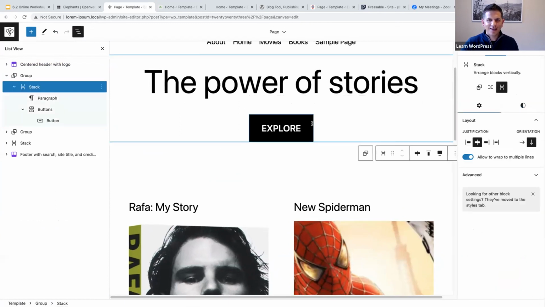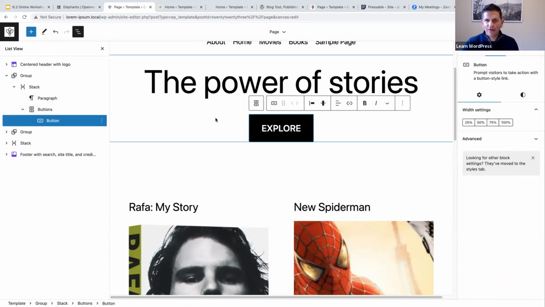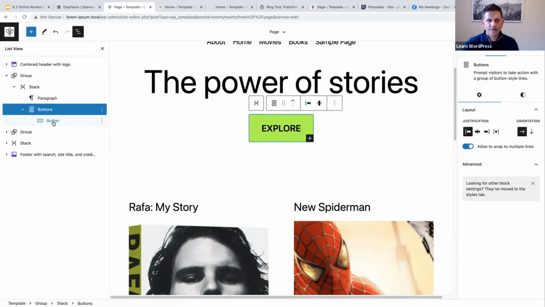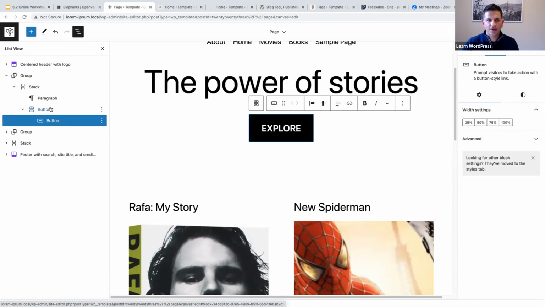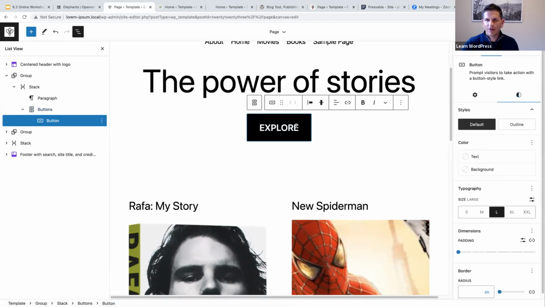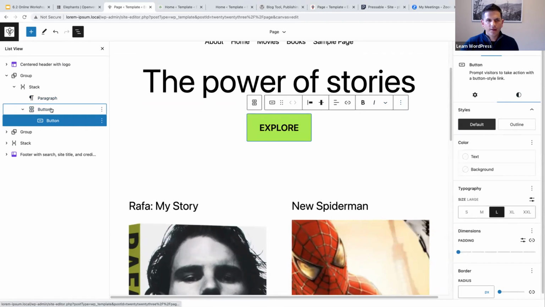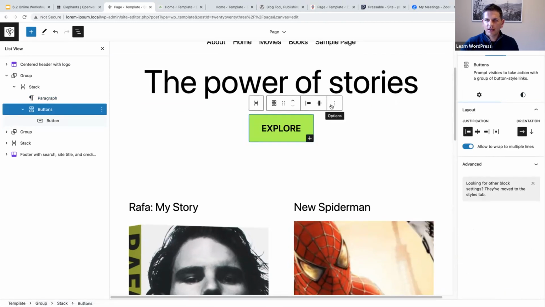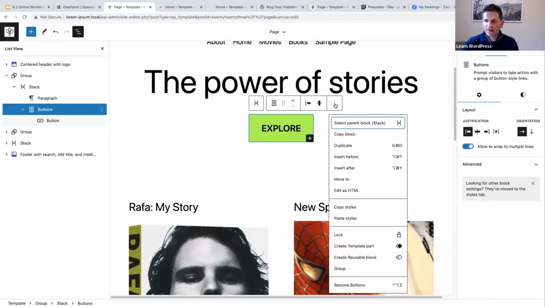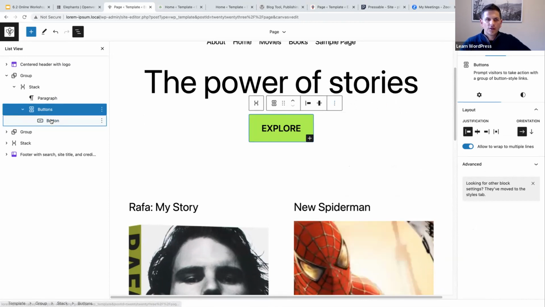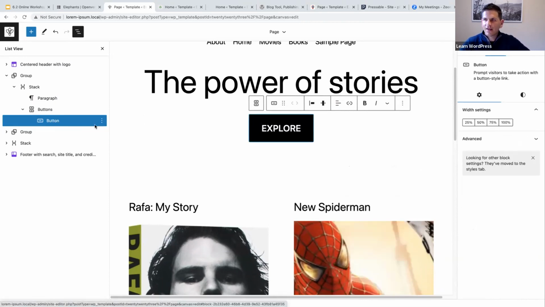Okay, I've made a small change now, but now if you select that block, let me just double check that I'm on the right block. Yep. Now if you click on the 3 vertical dots, okay, so there I've selected my block.